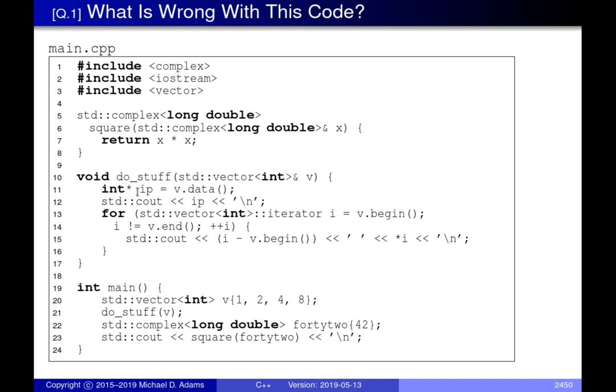In some cases it makes sense. For example, in the case of the 42 variable on line 22 at the bottom, it's pretty clear that the intent of the programmer is that this should have the value 42 until the end of time. Whereas in this case, due to the cryptic variable name IP, it's like, well, what's that? It's a little bit less clear. But I think what you're suggesting is a good idea, to make both of them const, because you're certainly not intending to change the value of IP itself. So you might want to fix it so that it always points to v.data, what is returned by that function.